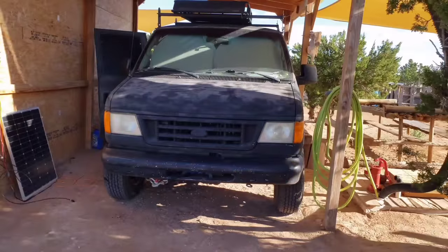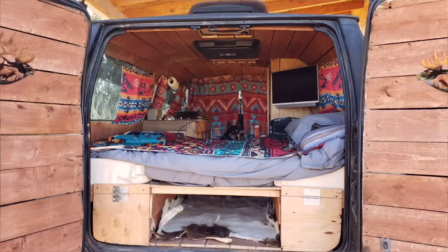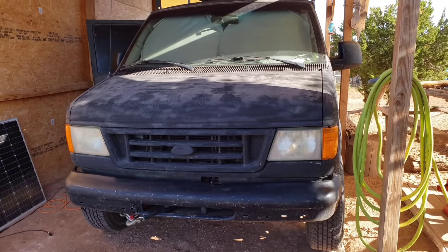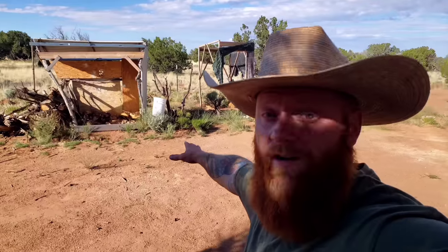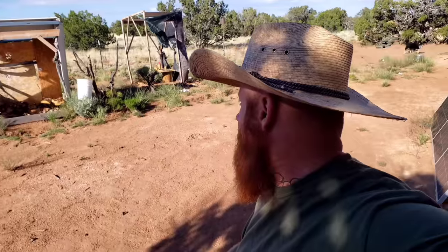I live in my van — I've been in it for maybe five years now. It's crazy; I love it in there, it's super comfy. But I'm currently working with the county: between the composting system and a black water system for the sink that'll be in my home, I can get those systems permitted, which qualifies as a septic system. Then I can permit my home. I'm taking my time with it, but it's coming. We'll get them to come out and permit that, then work toward building a small house.